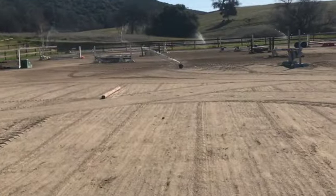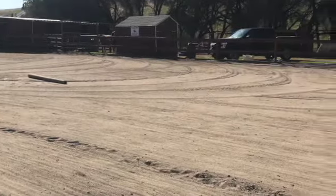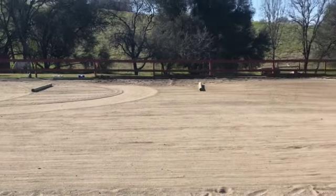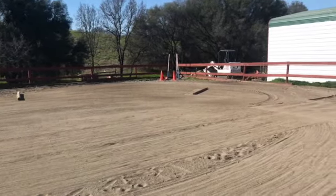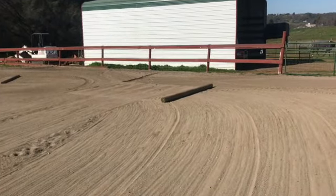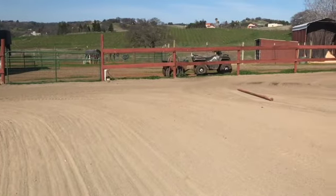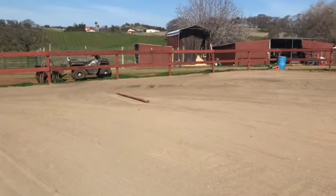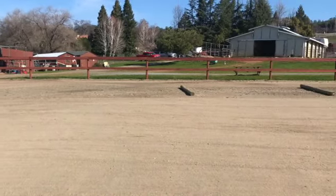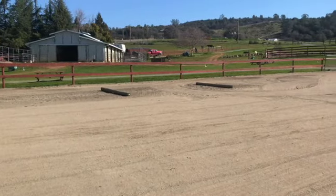This is for the horses that are pacey. I've just randomly thrown poles around the arena. Our arena is big — it's an acre — so I'm using half of it. You'll see I'm just putting poles around it. So if the horse is getting pacey, I can turn and put them over a pole. The poles are off the rail, so if the horse is doing good, I can stay straight and stay on the rail. But if he ever gets pacey, then I'm going to take them over these poles. I'm going to start with the poles in the beginning, because when you're warming up, they usually are pacey — the pacey horses are.